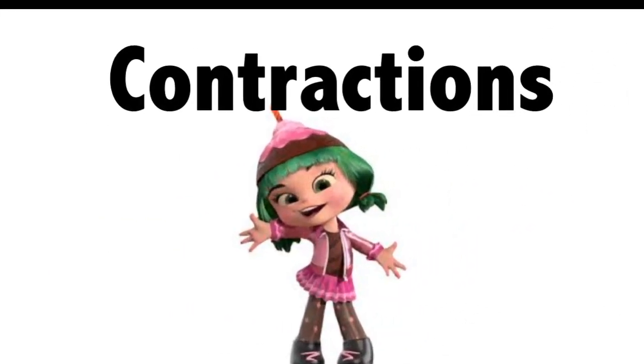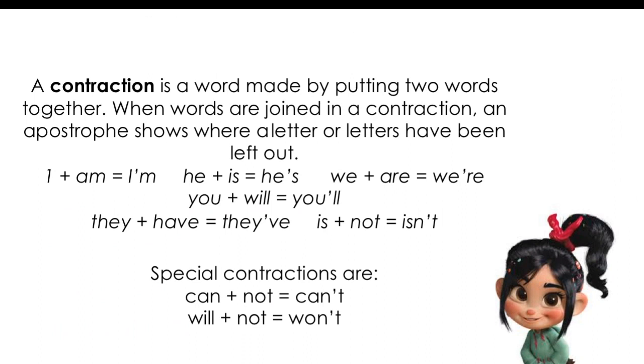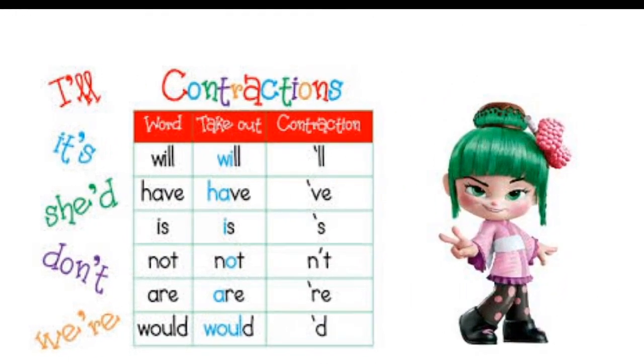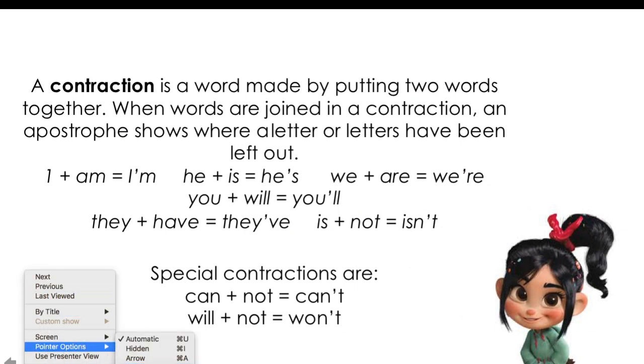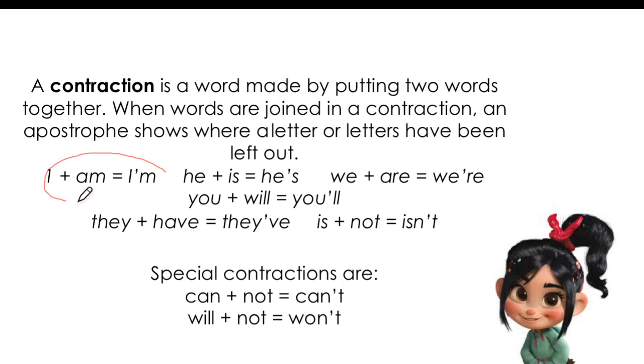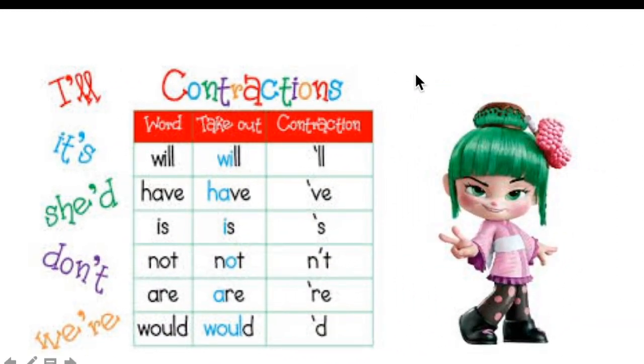And the last lesson, we're going to contractions. Contractions are formed when you put 2 words together and you take some letters out and replace them with something that we call an apostrophe. I want you to have a look at this one, but before, at the first one. When you have the pronoun I and am, you take the letter A away and replace it with an apostrophe and write I'm. But I want to go clearly to these ones because here are the words that are coming second. You always change the words and take the letters out from the words that come second. Here are the words. Will.